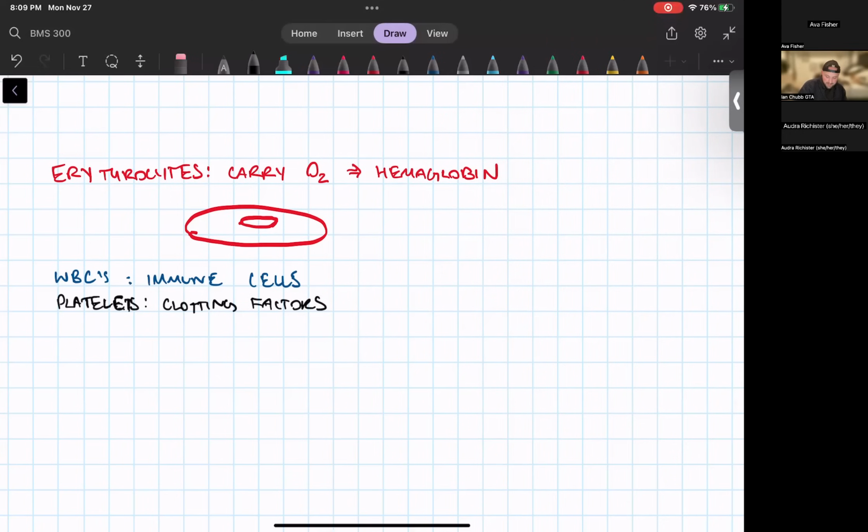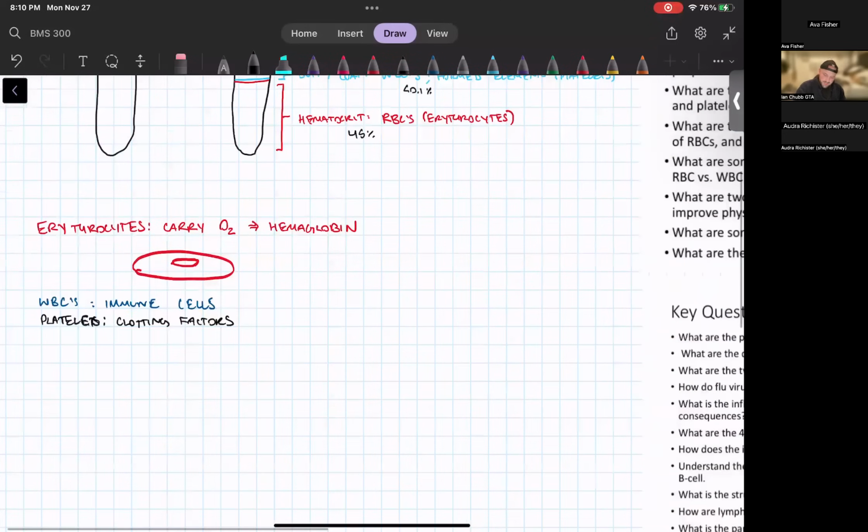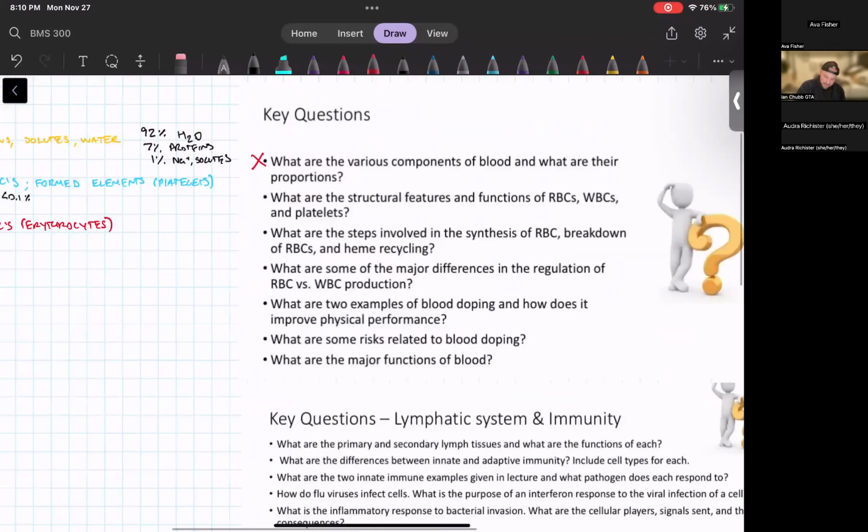So they can do platelet counts. Like if you're getting surgery, if you have low platelet counts, then they might reconsider so that you aren't at risk for bleeding out, because they want to make sure that you can actually clot. Cool. That's a pretty straightforward question. Not too bad. Just knowing the function of things.